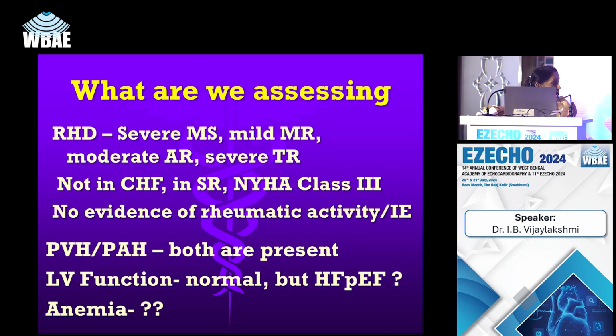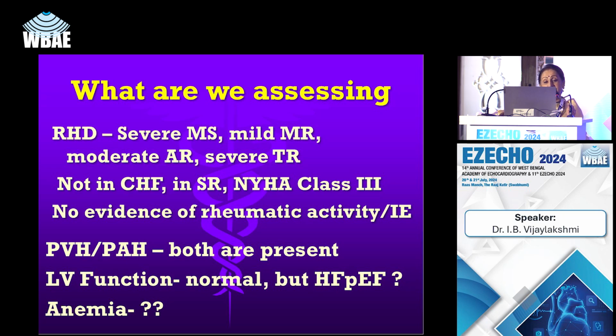Though this is an echo conference, being a clinician and a good cardiologist, I would always like to discuss the clinical background and then come back to the echo rather than just jumping to echocardiography. So what are we assessing? Whenever we assess a case, look at the severity of the mitral stenosis. Here it is severe, with mild MR, moderate AR, severe TR, but not in congestive heart failure. In sinus rhythm, NYHA class 3, with no evidence of rheumatic activity or bacterial endocarditis. That is the complete diagnosis.